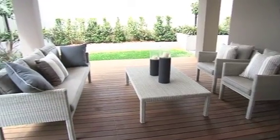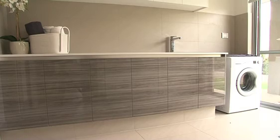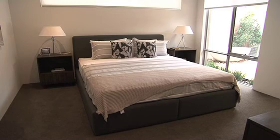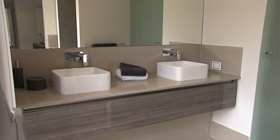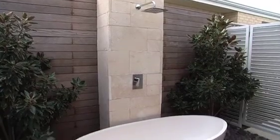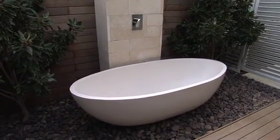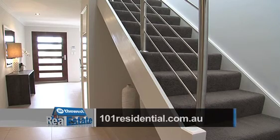The designers have done a lovely job with this home. The laundry's to the rear of the home. The garage is at the front on the streetscape, unlike the other two, which are rear loaded. The master suite is fantastic. A beautiful big ensuite that opens up to an external shower out in the courtyard area, so there's one of those stone baths and shower out. Hello neighbours. Keep an eye out. Hello. But it presents really well and is well worth taking the time to visit.